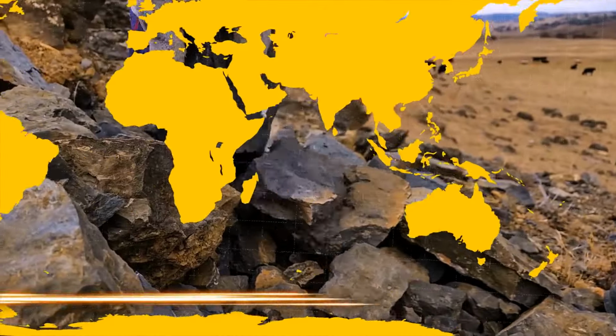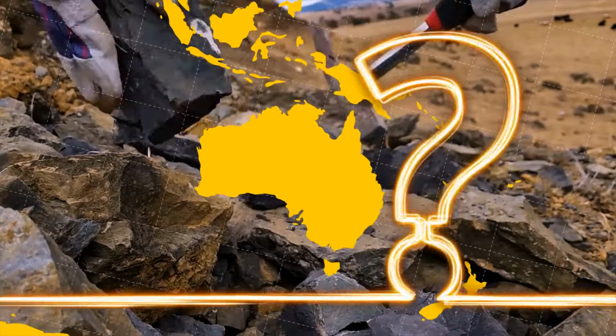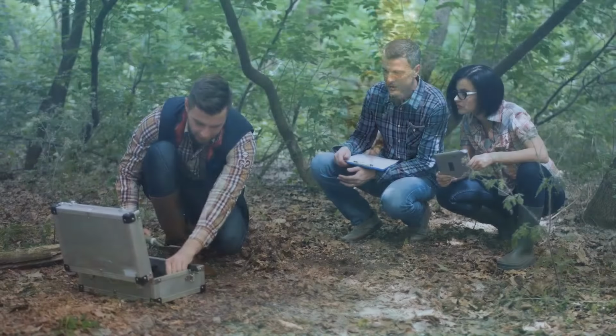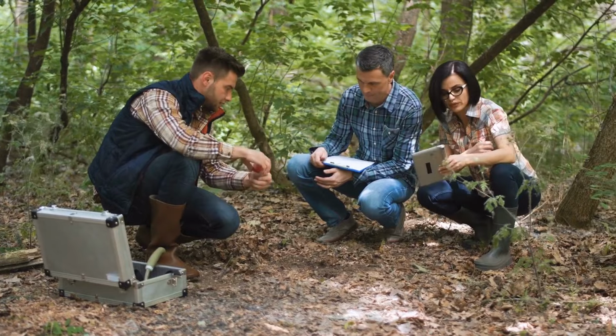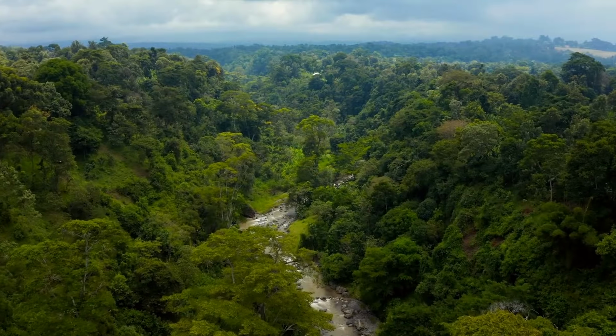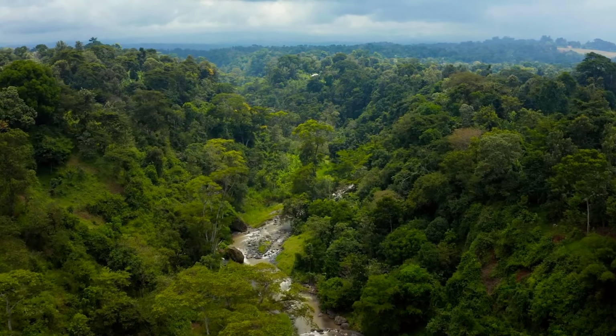For a long time, geologists have been wondering whether a massive chunk of contemporary Australia vanished into thin air. Some believed it was simply hiding somewhere on the ocean floor. But thanks to some Dutch specialists and 7 years of investigating, we now know there are bits and pieces of this lost land mixed underneath the lush jungles of Southeast Asia.